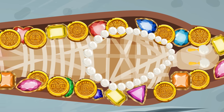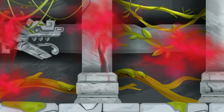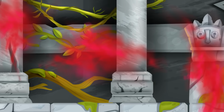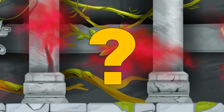But as the team explored the remains, they saw something rather strange. The room was filled with a red-colored powder. Researchers knew that the color red was important to the Mayan people, and that much of their clothing and buildings were decorated with this color. But they didn't understand why the queen was buried with this unknown red substance.